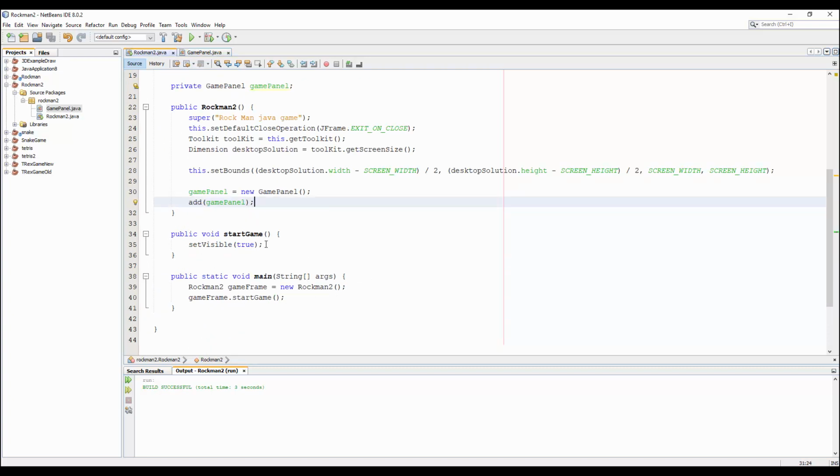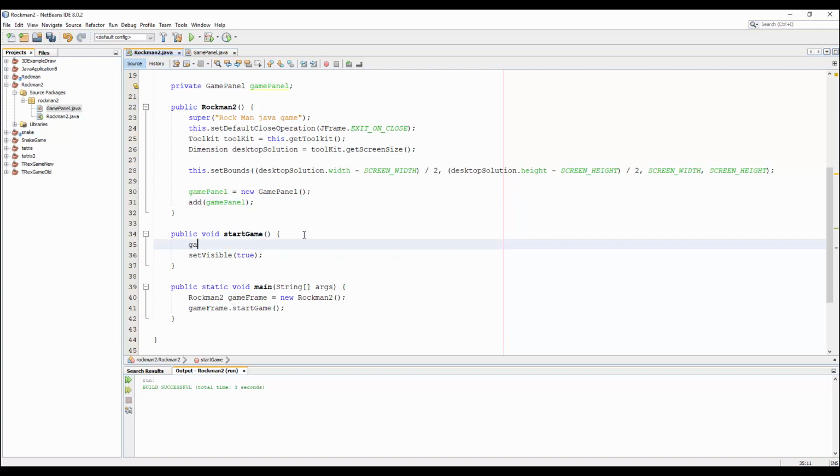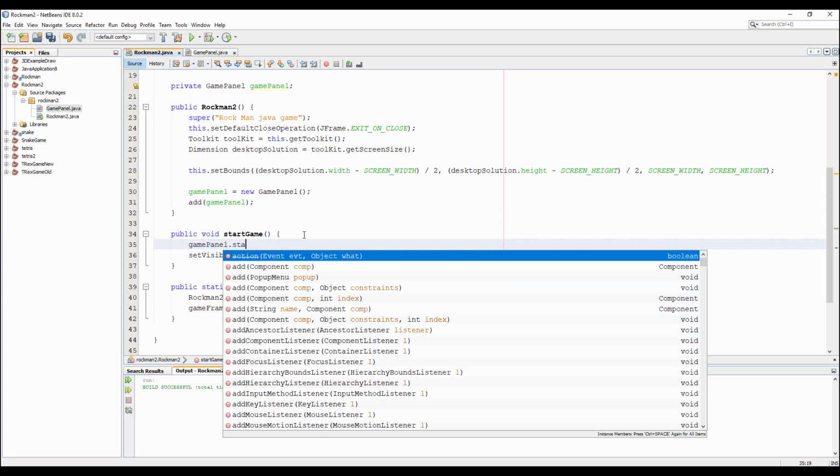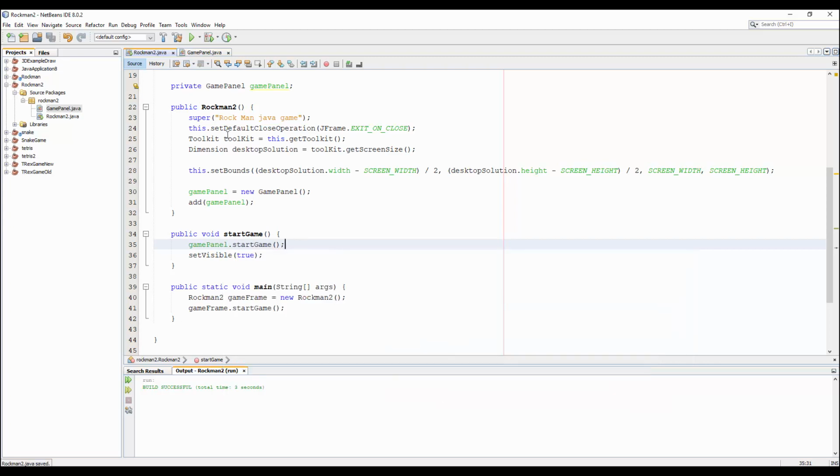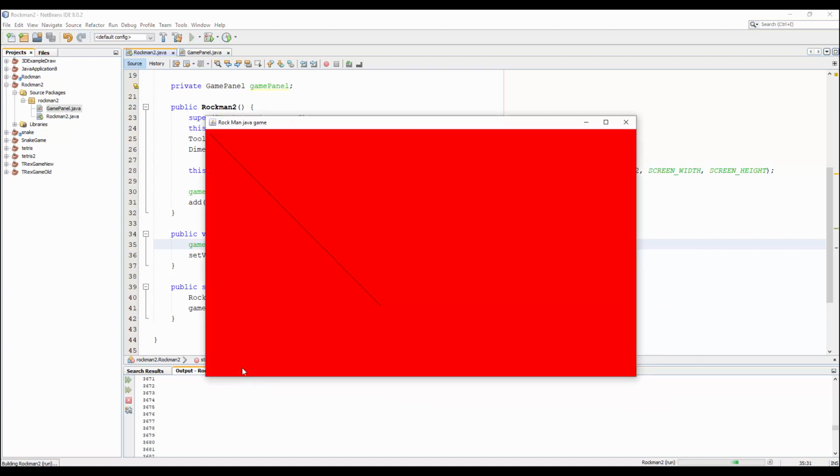In startGame, before I set visible, I will call the GamePanel startGame. Right, and let's run it to see the result.